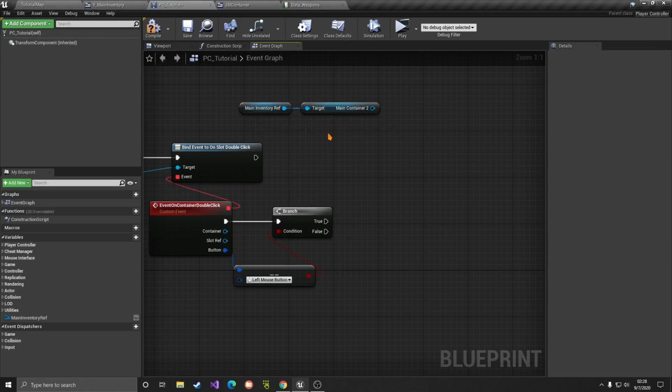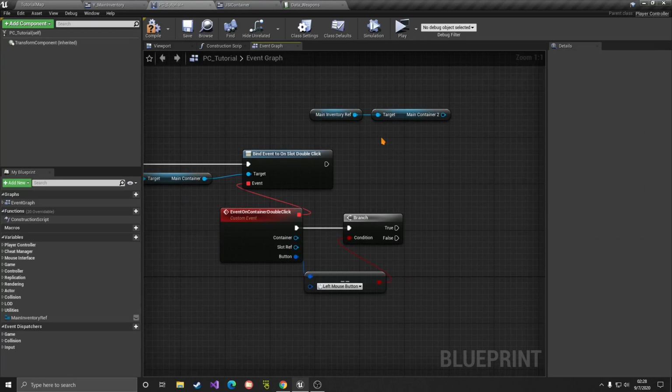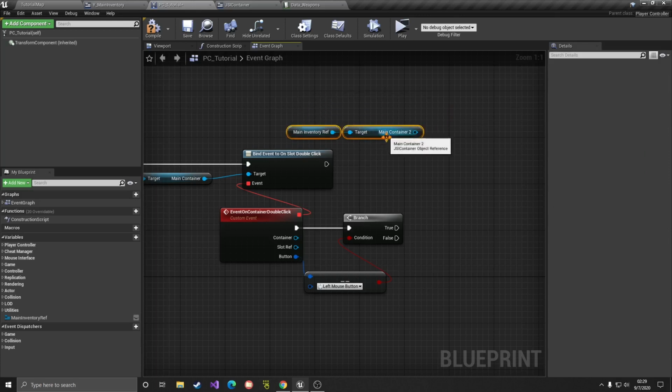there are 2 ways here. You can either remove from the first container, then add a new one to the second container, but that is less efficient. And of course, if you have any data that is saved inside the item itself, it's going to be lost because you removed it and you added a new item. But we can do it here just for demonstration purposes, and then we'll show you the proper, more efficient way, that transfers the item itself to the other container, which is the default method for when you drag and drop. So if you drag an item to the other container, it's actually going to move the item itself, of course preserving all the references.